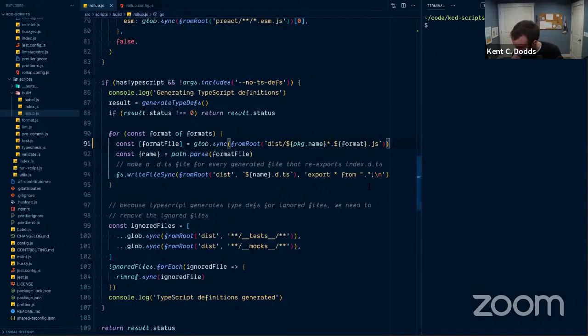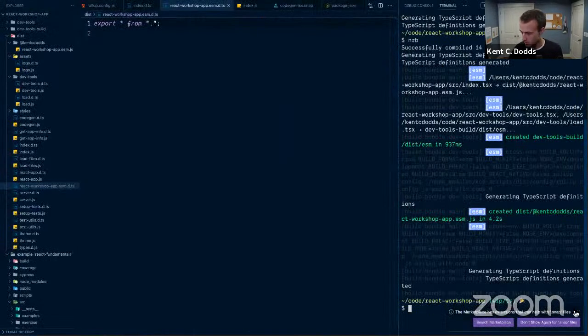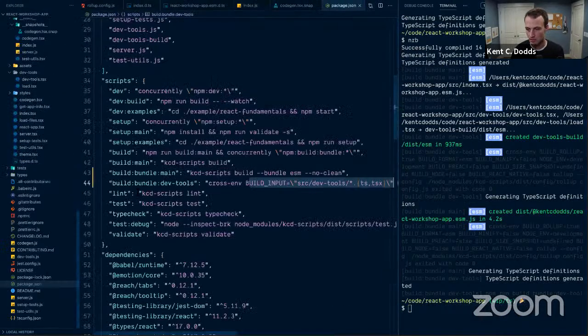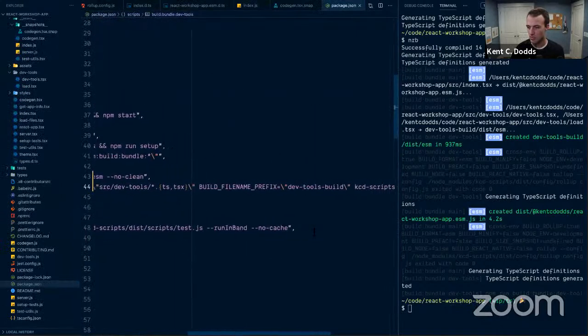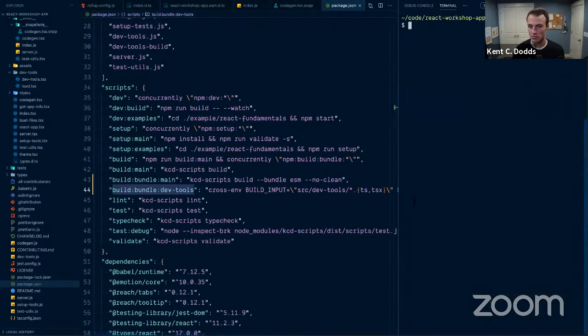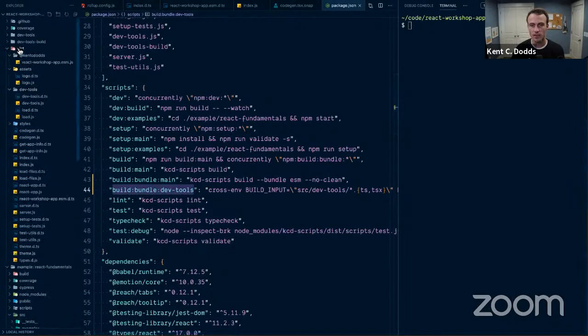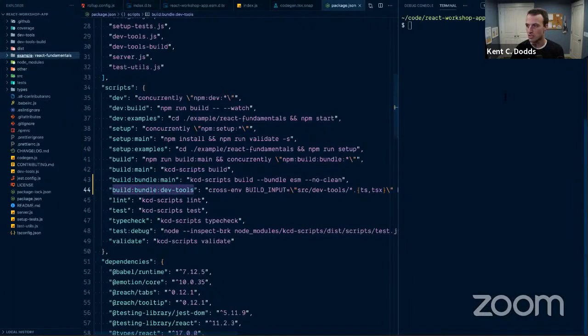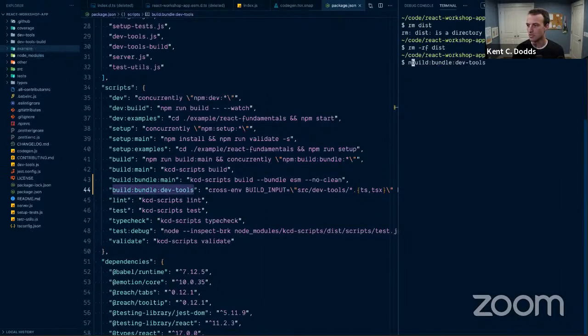yeah, shoot. Hold on. I need to figure out something about this DevTools script first, because this one should be generating a couple of bundle files because it's referencing a couple of bundle files. So this is going to be interesting. I'm not sure how this one's going to work. So we're going to get rid of the dist, and then we're going to run this.